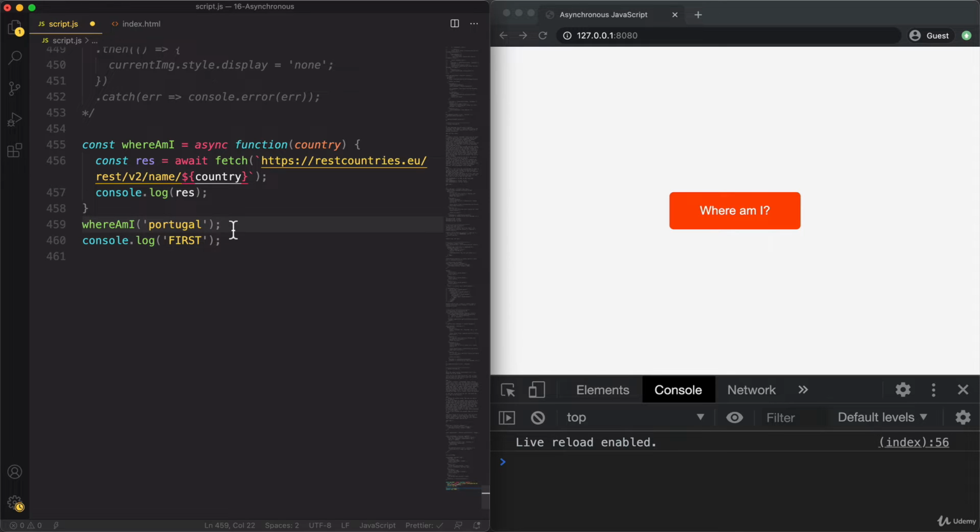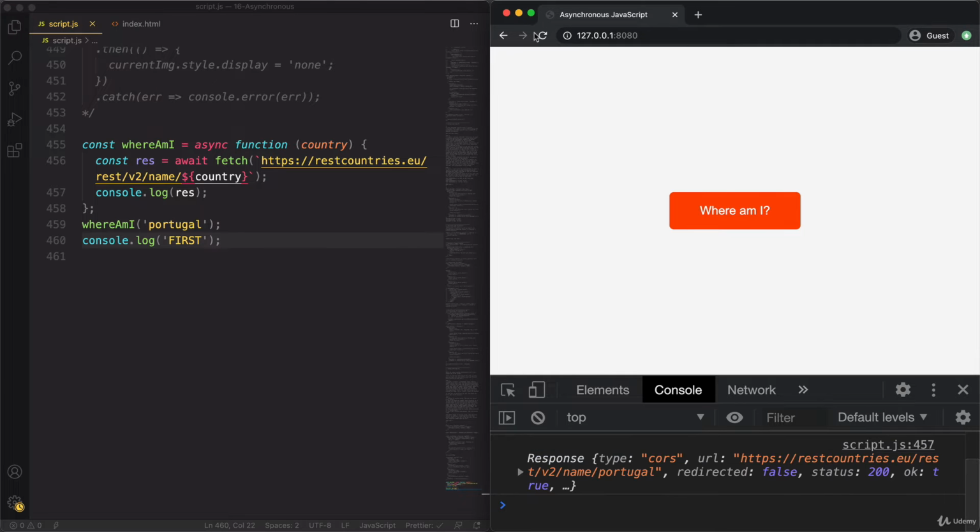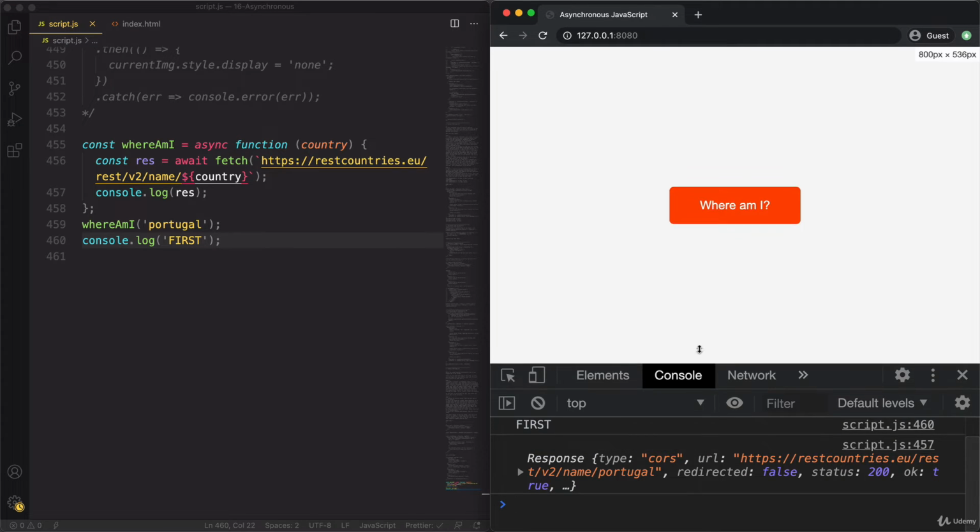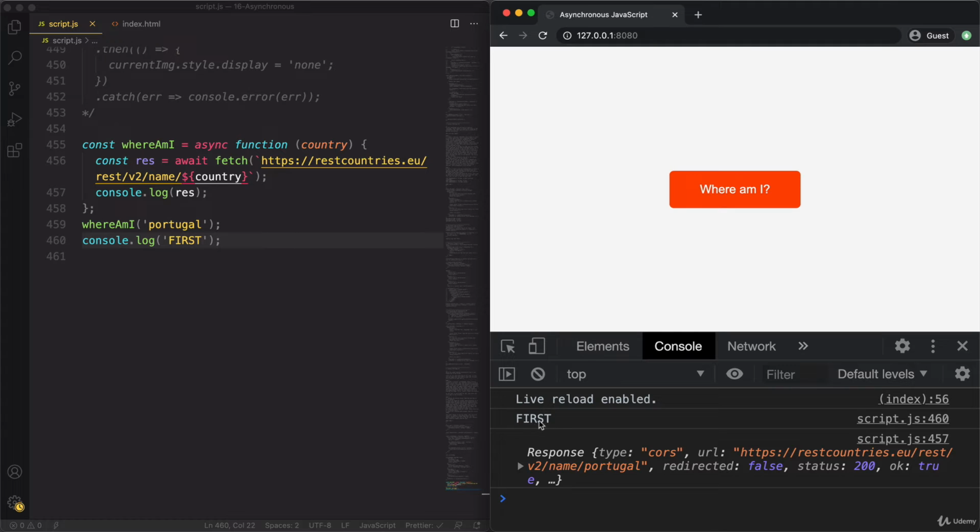And so once the function is called, it is then loaded off to the background. And so this fetch here will be running in the background without blocking our main thread. And so the code will move on to the next line, which is then this console.log first. All right. And so, indeed, we got the first printed first, and then here we got the response.